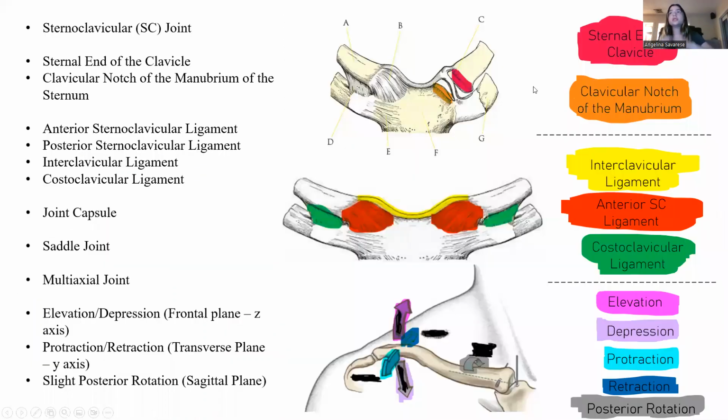So the sternoclavicular joint is right here. You can palpate it on the left and the right side. And this is an image of it.